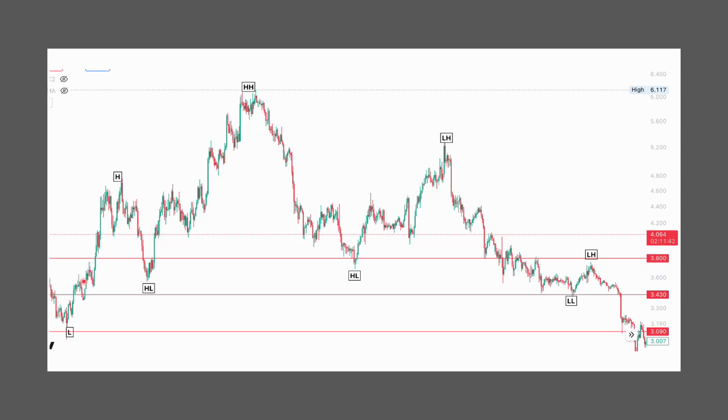Now, this is the NEAR chart, and what I want you to see here is that charts are not easy to read and to understand. When we are trying to determine a high, a low, market structure, you don't need to get into every three-candlestick pattern and define this as a low, this is a high, higher high.